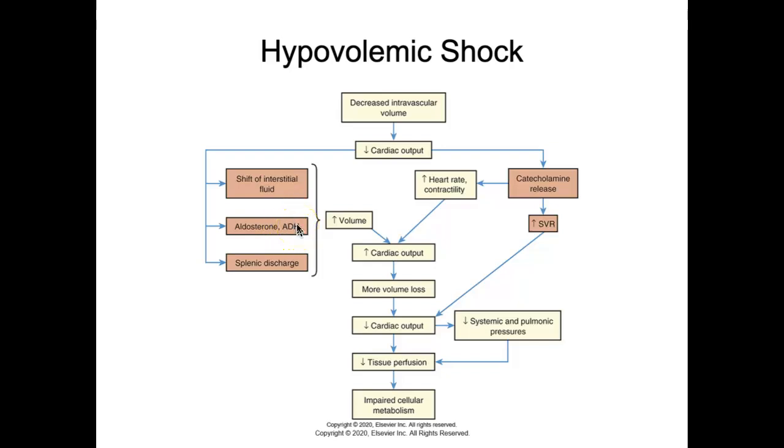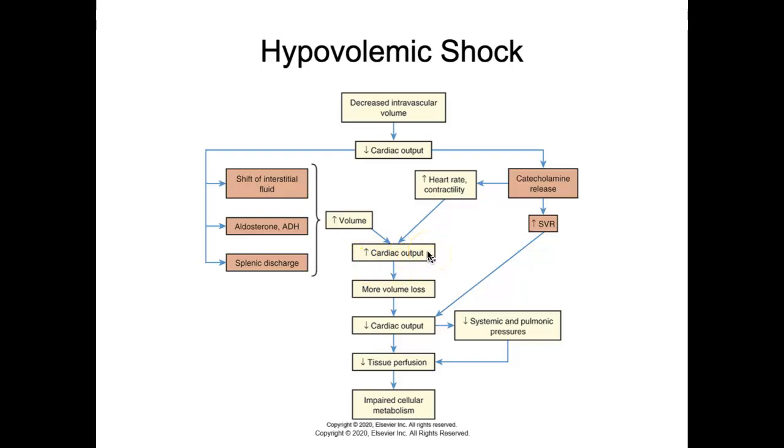It is going to be our hormone that is going to cause water retention. And then we'll also have a shift of our interstitial fluid into our vascular compartment, so back into our cardiovascular system. And all of that is going to increase our blood volume, which then is going to help us to increase our cardiac output as well.